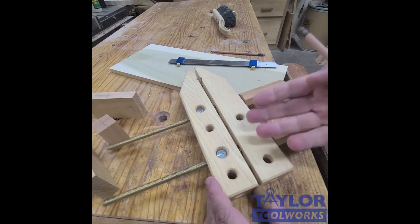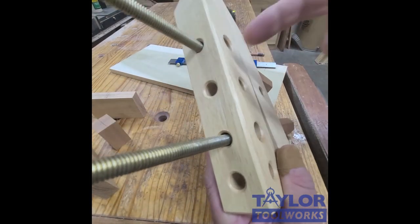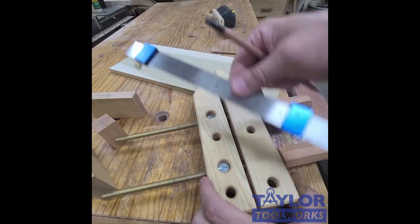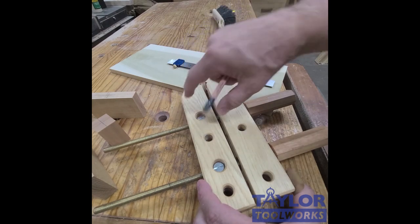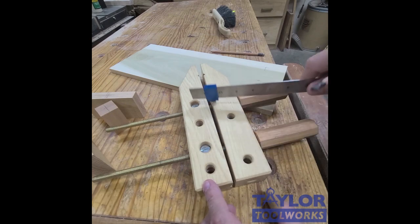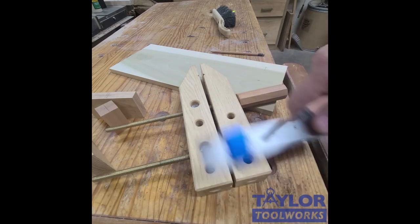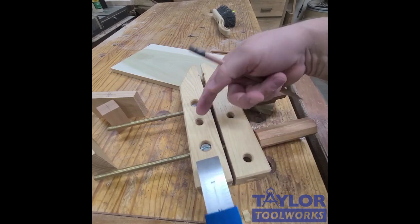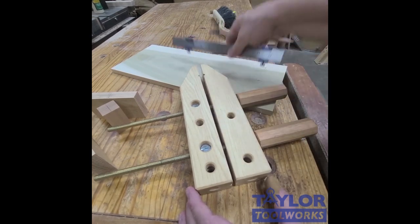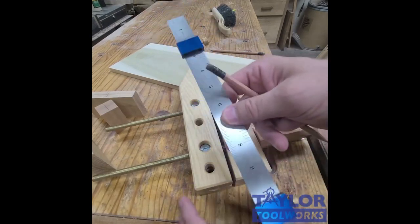Let me give you a project I actually used this on — a hand screw clamp I made several of, so there was repetition involved. First I had to mark the center of the thickness: I set the ruler stop and marked in from each edge. On the same ruler I set up another stop to mark the center in the width dimension. Then I had to drill four holes, so I took two ruler stops, set a stop for the first hole and the second hole, marked them all, flipped the piece and did the other holes. The whole clamp was marked out in record time with no risk of measuring wrong because the stops were set.